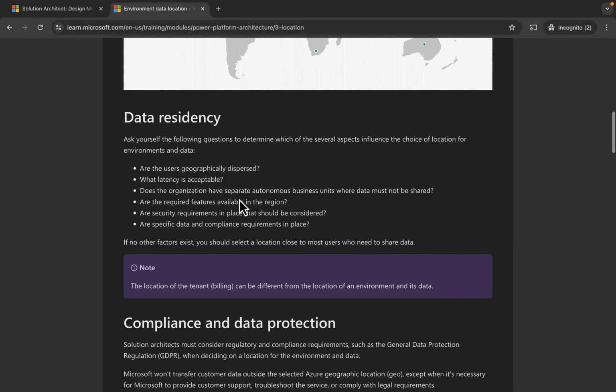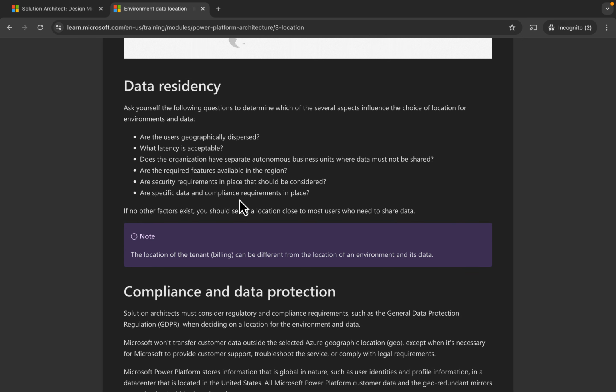Data residency. Ask yourself the following questions to determine which of the several aspects influence the choice of location for environments and data. Are the users geographically dispersed? What latency is acceptable? Does the organization have separate autonomous business units where data must not be shared? Are the required features available in the region?